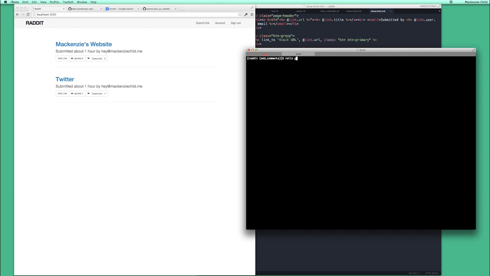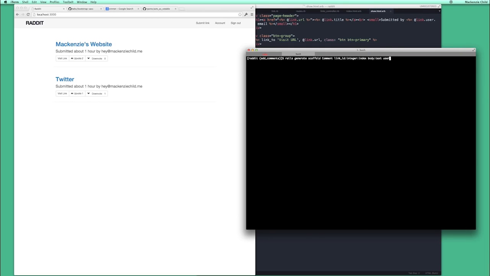So I'm going to do rails generate scaffold and call this comment. And then we're going to associate it with a link_id, and that's going to be an integer. And then we're going to index this, since we'll probably look it up quite a bit. And then the body is going to be text.